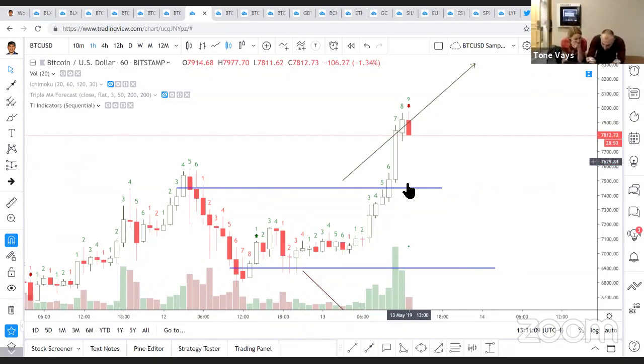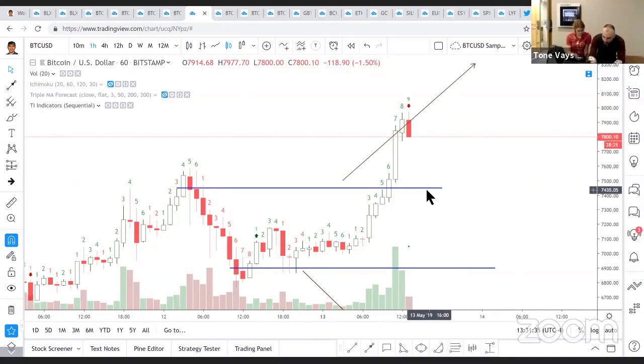You can also see where my blue line is on an hourly chart. It was at 74.50. So buying at 74.50, the breakout wasn't a perfect breakout. A green 2 going above a green 1 would have been the perfect breakout. Breakout nonetheless. There's your top on an hourly 9. Look for a 1 to 4 candle pullback, and then potentially more upside. If the pullback continues, it can probably go down back to the breakout area of 7,500, and then you can look for a bounce from there.